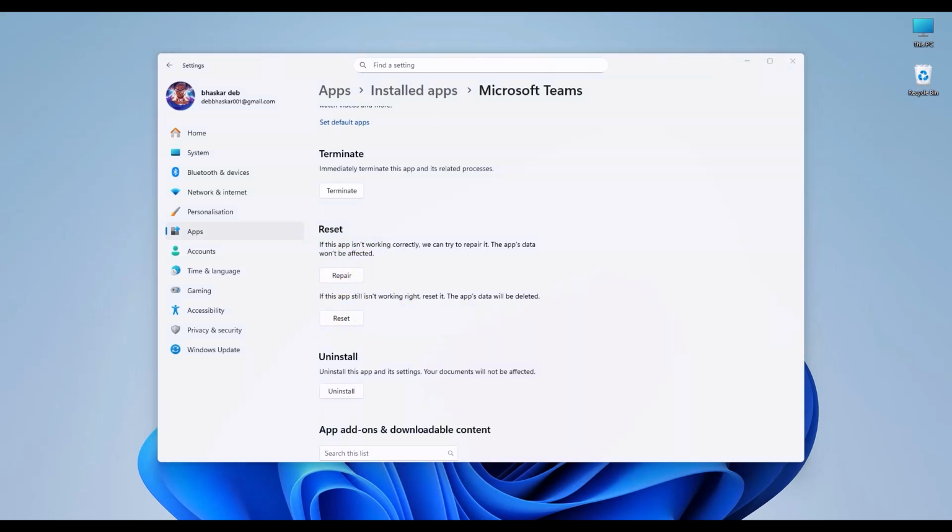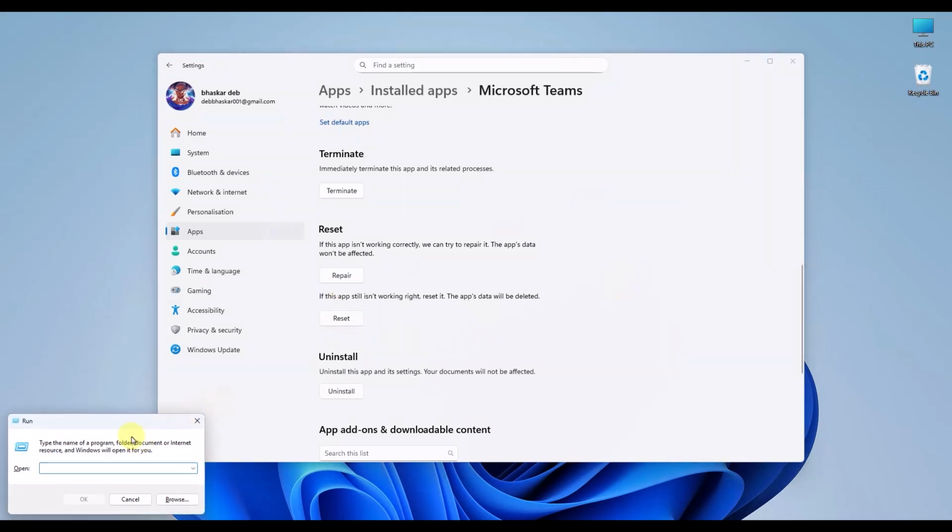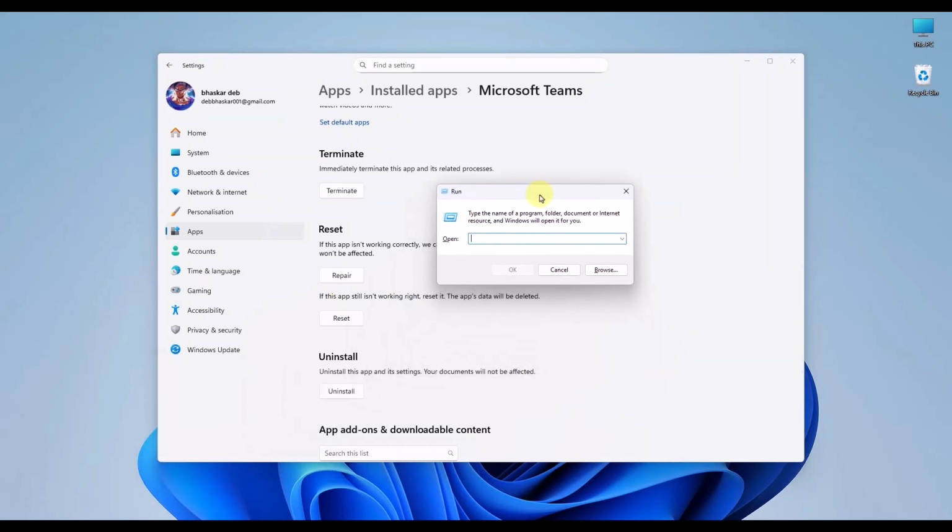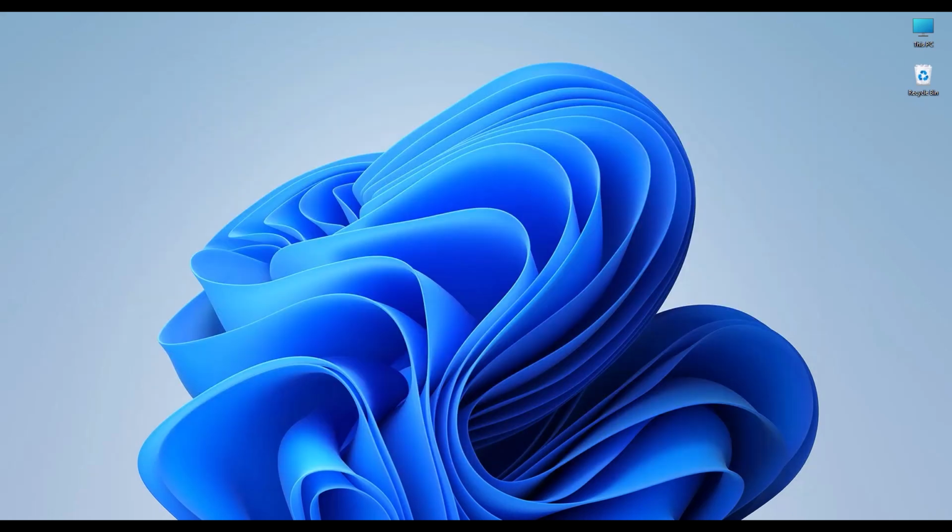If you are still using the older classic Teams, you must instead open your Run dialog and manually delete the contents of the %appdata%\Microsoft\Teams folder.